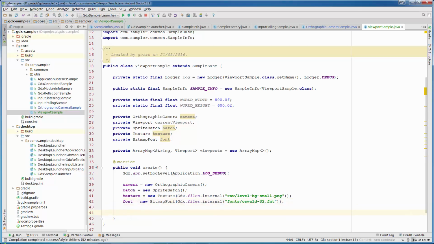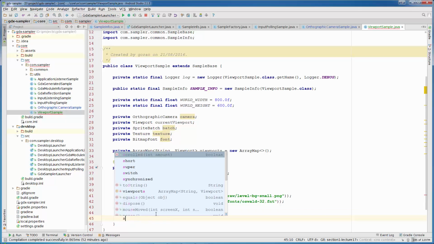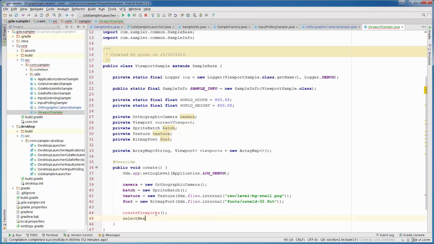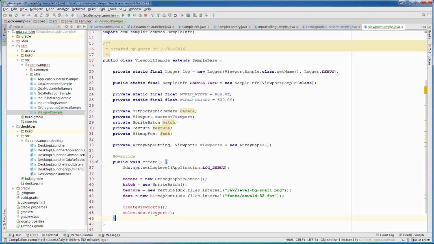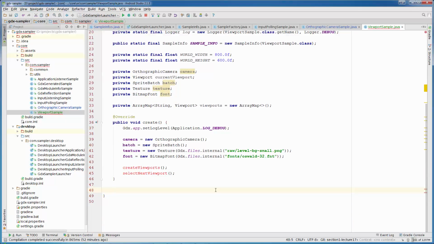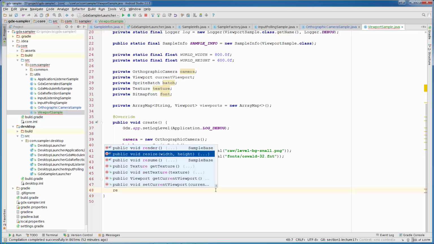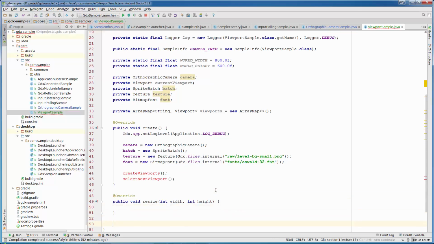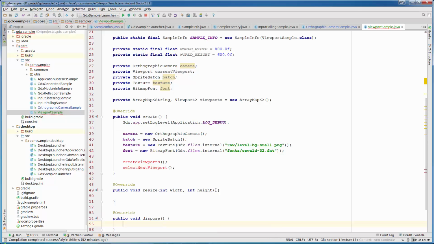Okay, then we will create a few other methods, which are create viewports, and select next viewport. Then before we continue, we need our resize method and we need our dispose method.